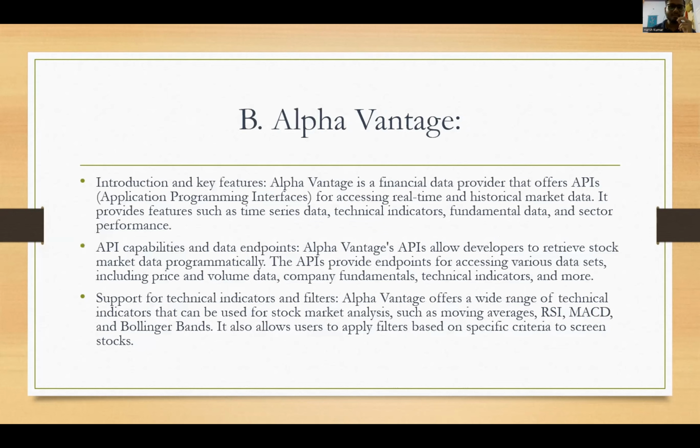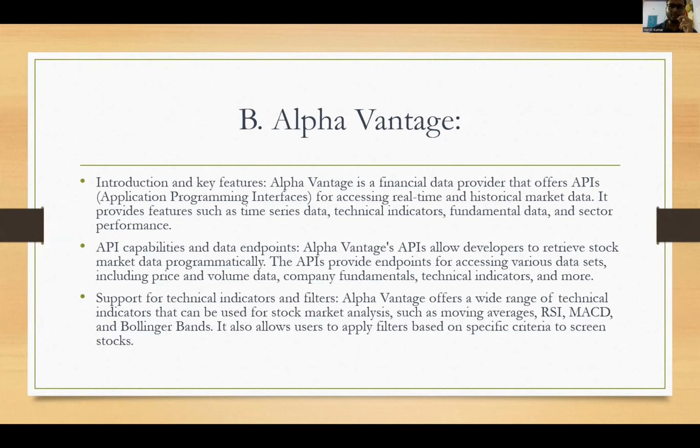The second one is Alpha Vantage. Alpha Vantage is a financial data provider API for accessing real-time and historical data. It has time series, technical indicators, fundamental data, and sector performance, which are already embedded in this API, and we can fetch them directly. The Alpha Vantage API allows developers to retrieve stock market data programmatically.